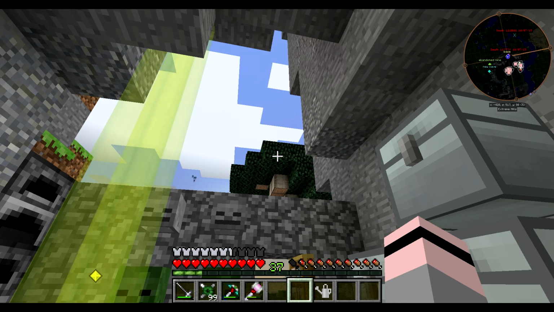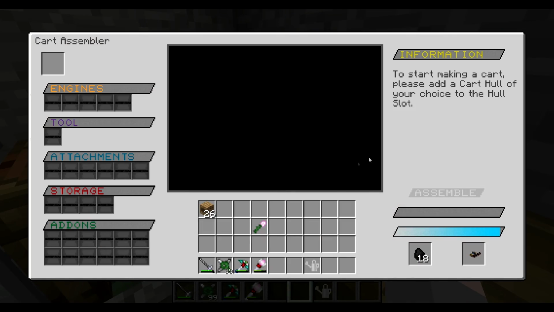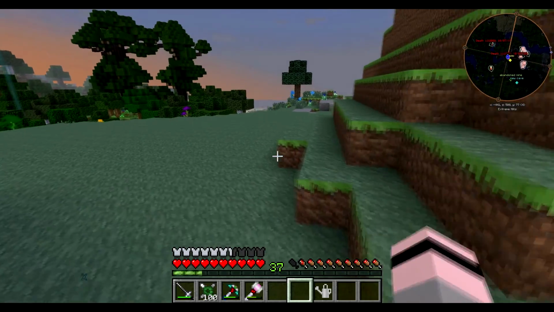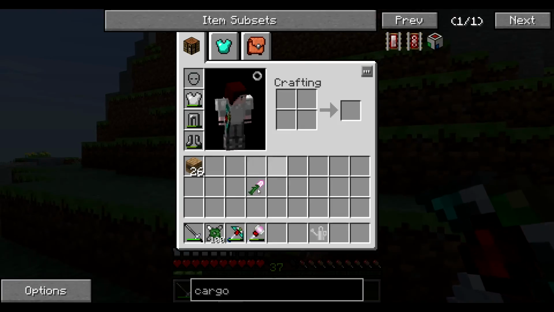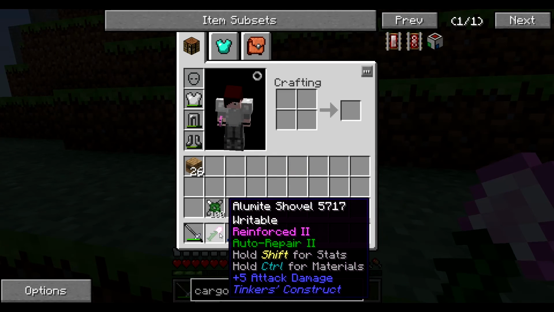Last episode we went to the Nether to get some glowstone. Hated being there, but whatever. And we also made this. It's all done. So we've got our modular cart with the basic farmer and it's completely finished. We also have 26 coke oven bricks. There we go.